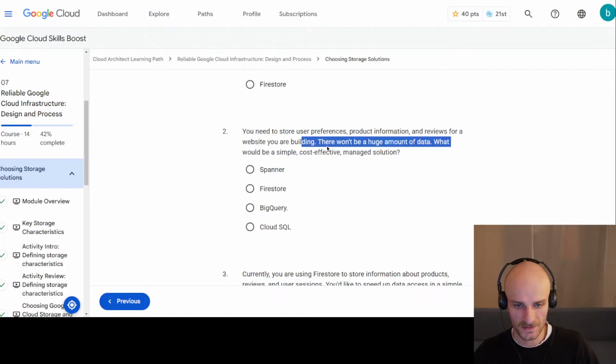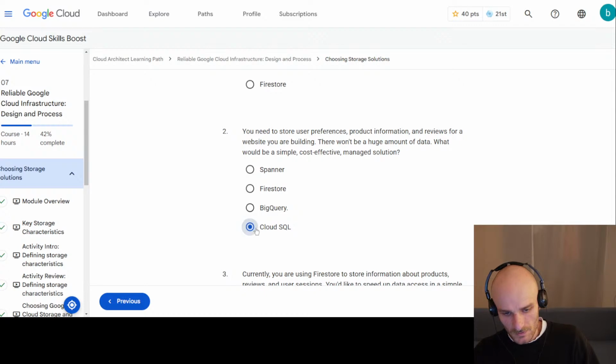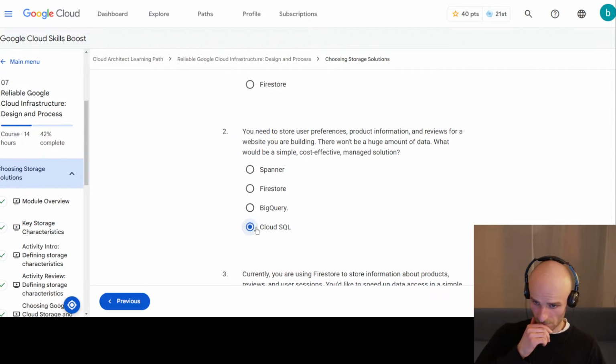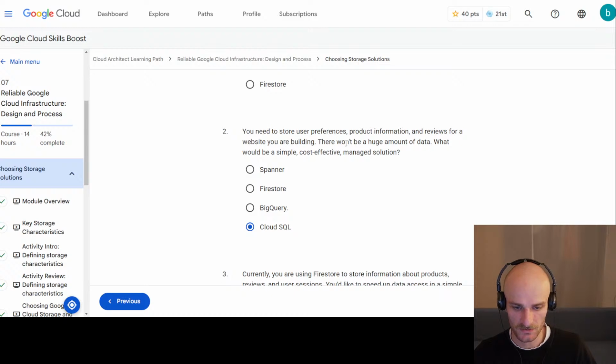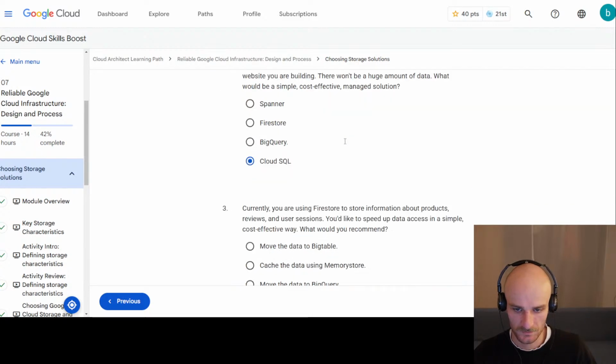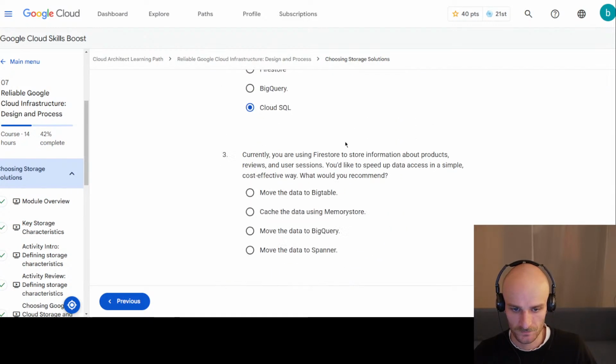For a website. A website, Cloud SQL. Yeah, it looks like an e-commerce. Cloud SQL looks nice.